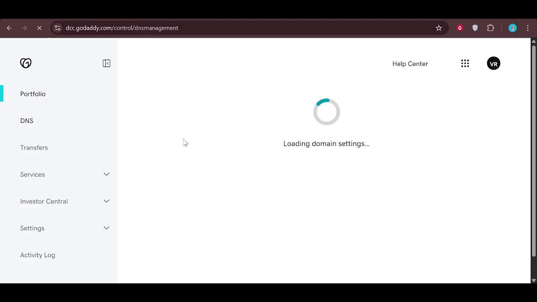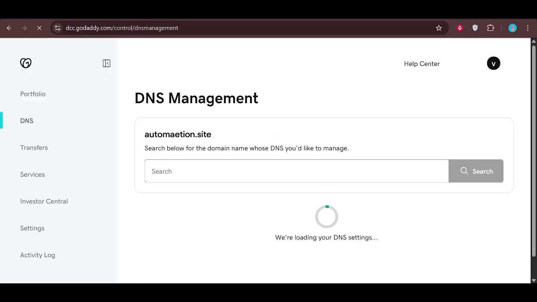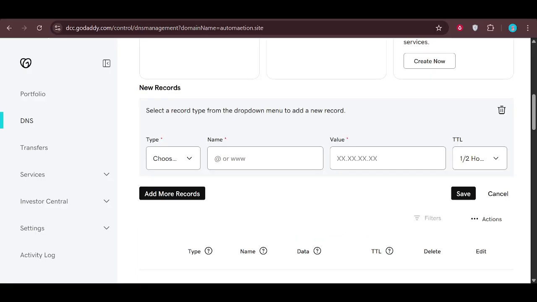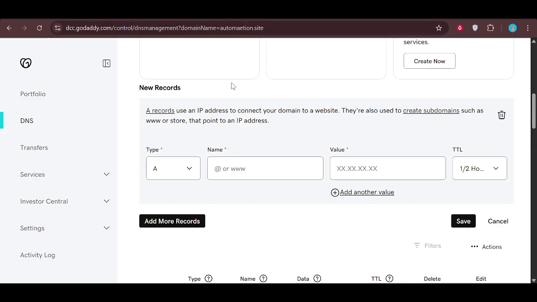The first thing we want to do is set up the main A record. This will point the root of your domain, the version without www, directly to Vercel. Look for an existing A record where the name is the @ symbol. If there isn't one, you'll create a new A record. Set the name or host to the @ symbol. Then, for the value or points to field, enter the IP address 76.76.21.21. Leave the TTL at its default unless you specifically need something else. Save that record. This tells browsers that when someone visits your base domain, traffic should go to Vercel's servers.